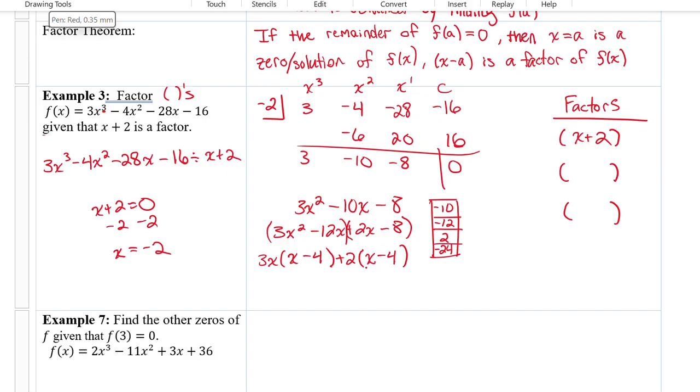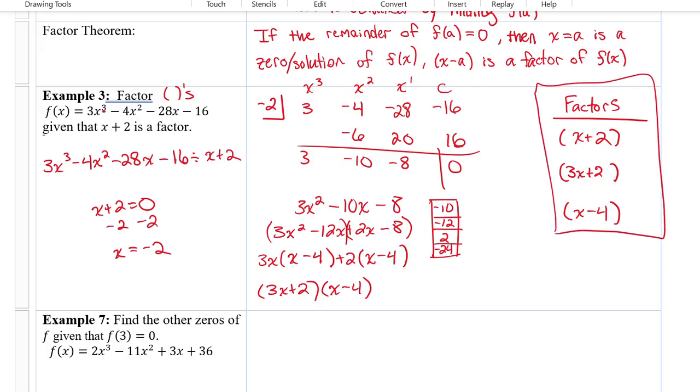Hey, now these leftovers match. That's a good thing. That means we're doing it right. So I can take the GCFs, the 3x and the 2. That becomes one factor. And then those matching leftovers are the other factor. That is going to be the other 2 pieces of my answer. Because we were able to do synthetic division with this big dividend polynomial, we were able to turn it into something more manageable, something that we can do the AC method with, and that allowed us to find all 3 of our factors.